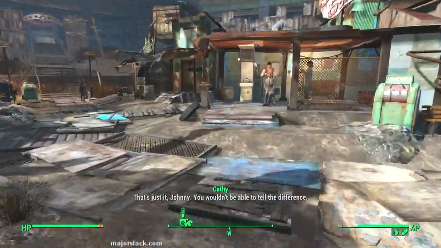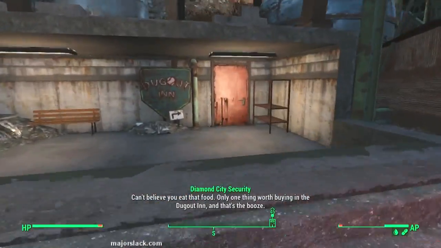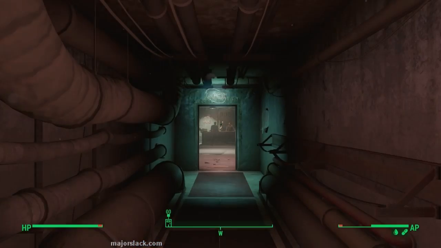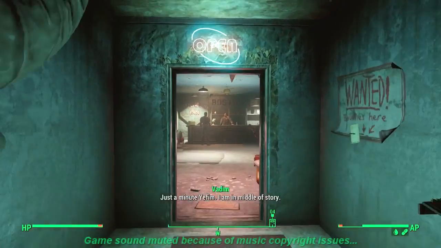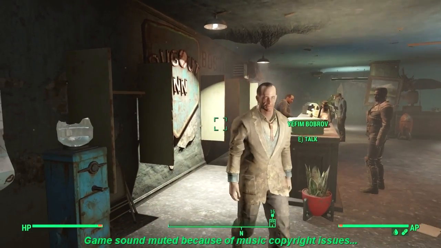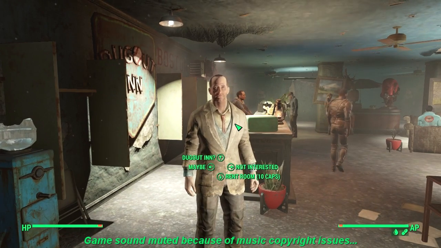Let's run around to the Dugout Inn and save the game. Good thing to do when you come to Diamond City, just in case you blow some of your business, you can backtrack and do it over again. Okay, some music briefly played from the radio there. I hope this doesn't get a copyright infraction.